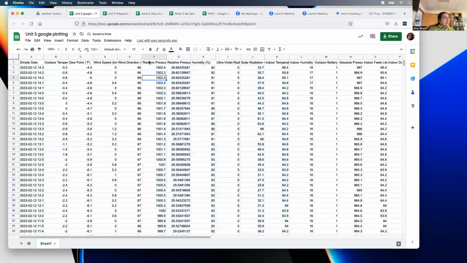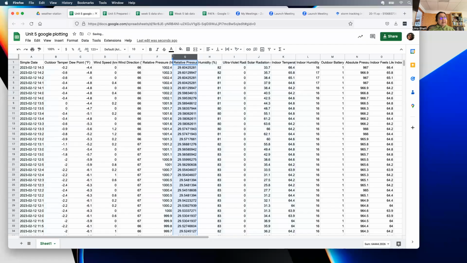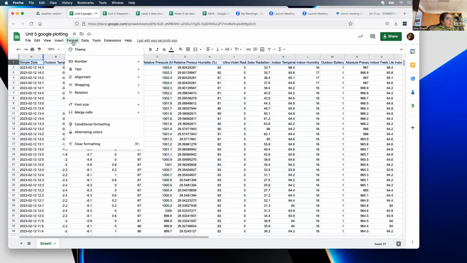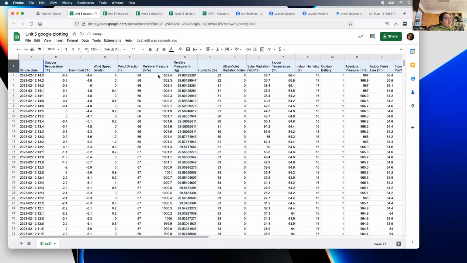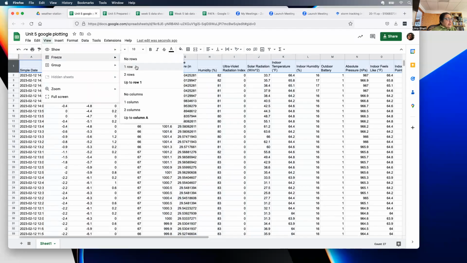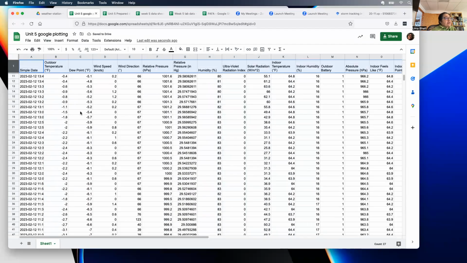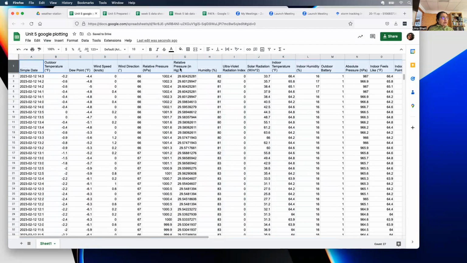Now I have pressure, relative pressure. And these are going to be the same days that I used in the screencast example that I gave you on Monday or Tuesday earlier this week. Here's the relative pressure in hectopascals. Let me go over here and do the format wrap so I can read the variables. It drives me nuts when you can't read it. And then the other thing I like to do is freeze, because then if I scroll down, I still know what column I'm in. So I have the pressure in inches mercury as well as in hectopascals.